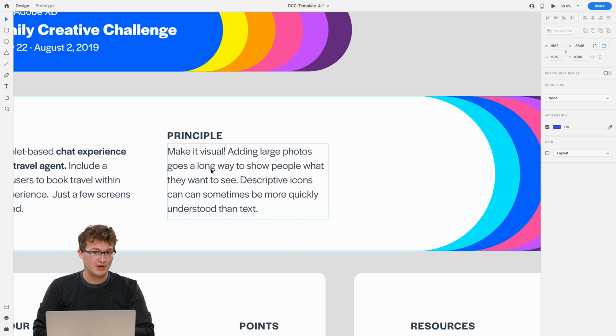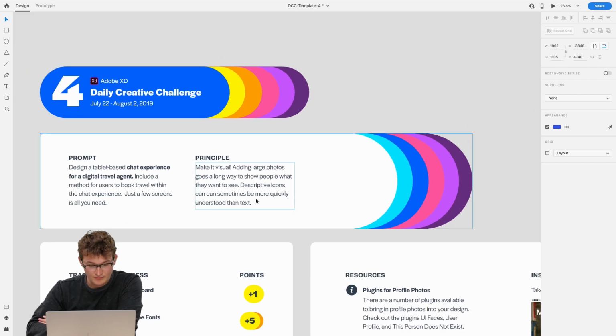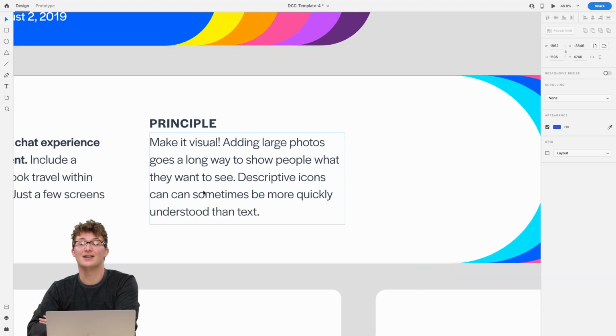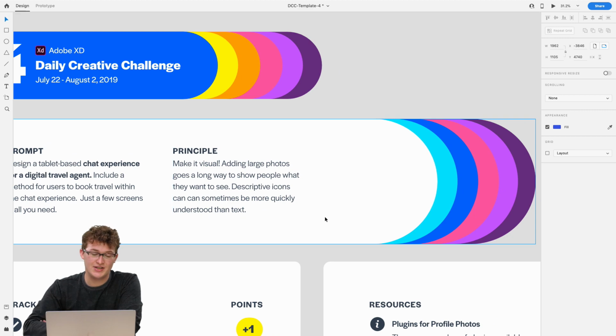And so what we're going to be doing today is just really big photos, and really emphasize that's exactly what people are coming here for, is to really see the photos. And then everything else happens to be secondary, making this a really visual, visceral experience. It's also helpful to know that icons are oftentimes understood quicker than text, especially if they're paired with a label of text. It's really quick to understand, rather than just text or just an icon.